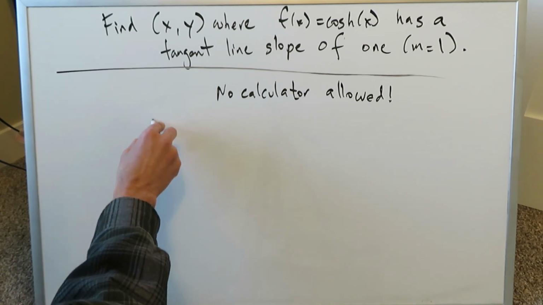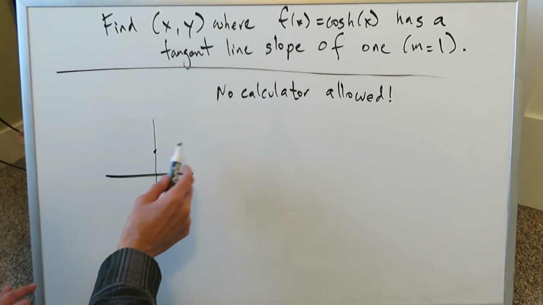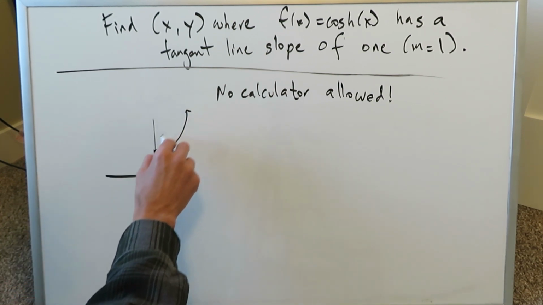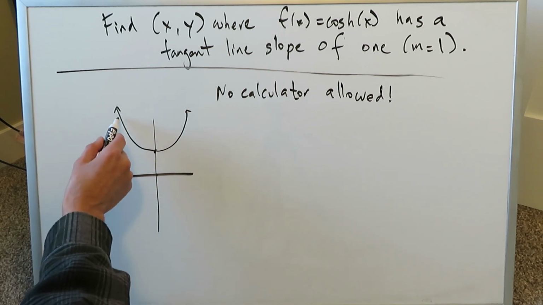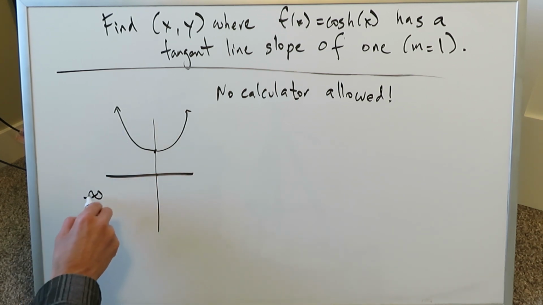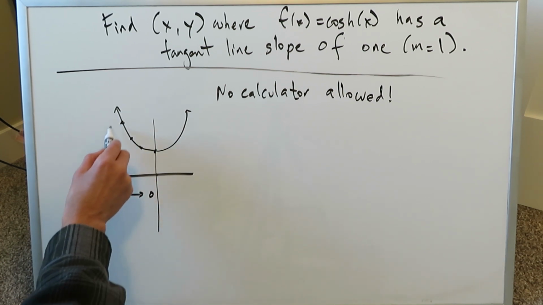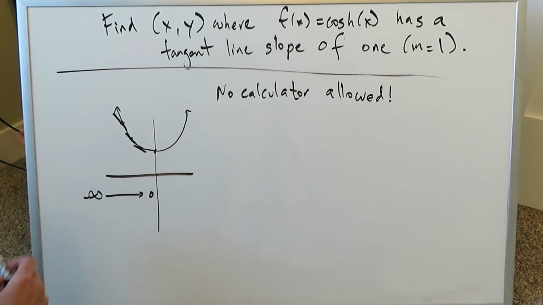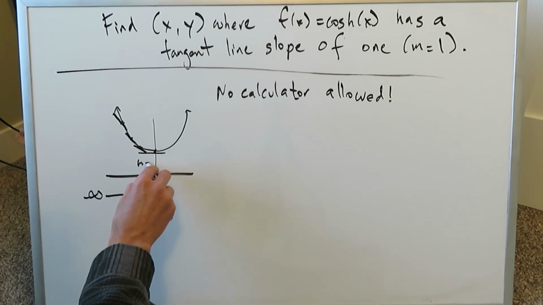Let's visualize our problem. We have here a y-intercept (0, 1) for your hyperbolic cosine. The graph looks something like this, very much mirroring the secant x function curve. Anyhow, if you're looking at all the points from minus infinity going up to 0, all these tangent lines would always have a negative slope. Think about it, these lines would be aimed downwards. At the point 0, if you draw a tangent line, the slope will be equal to 0.